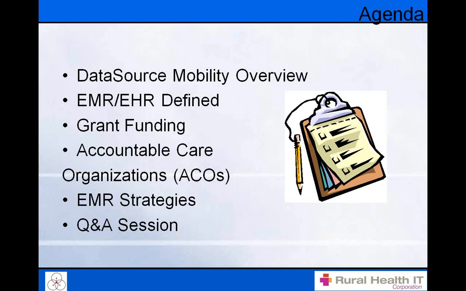You'll be able to see this at datasourceability.com/EMR, where we'll be archiving this. Here's what we're going to cover today. We're going to have a very brief overview of our company, just a 30-second commercial, so to speak, on who we are as the people bringing you this information today. Then we're going to talk about a distinction between electronic medical records and electronic health records. This is just a fun little tidbit of information. Then we're going to get into the real meat of this, which is the grant funding and funds that are available. Earl and his team at Rural Health IT get grants for healthcare organizations. In particular, these accountable care organizations, which Earl is going to describe, are a big part of what the government's trying to accomplish. We'll talk about some strategies and then get into the Q&A.